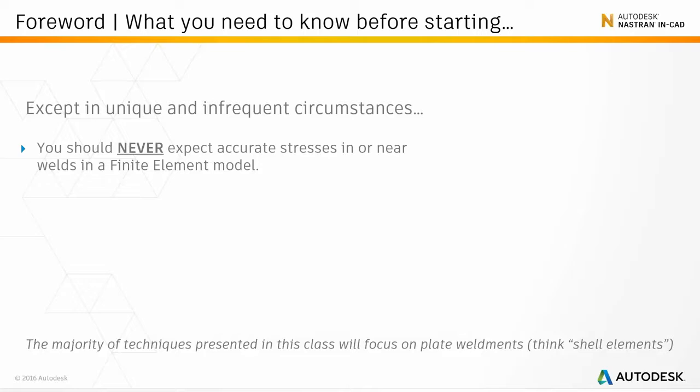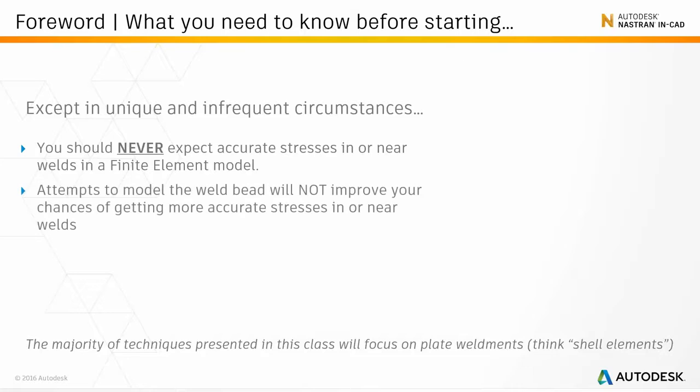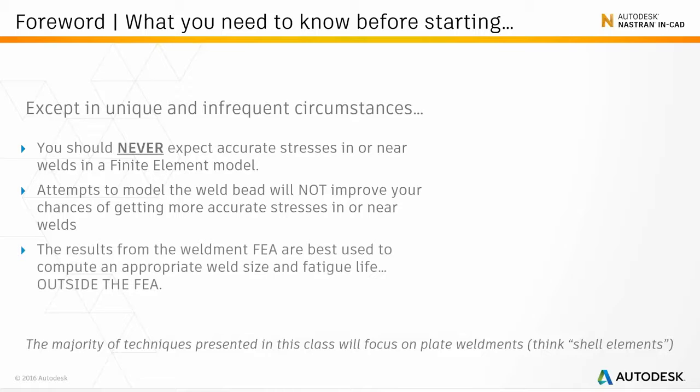Secondly, just because you have better CAD doesn't necessarily mean you're going to get a better result. So what do we mean by this? Is that just because you're going to try and reflect the weld bead in more detail doesn't necessarily mean you're going to get more accurate results. And the value of FEA on welds is to help you size them outside of FEA. So it's not about actually getting your FEA tool to size the weld for you. It's about what information can I gather from my analysis results that I can then use as a means for sizing the welds.